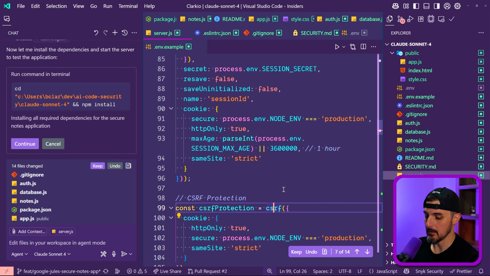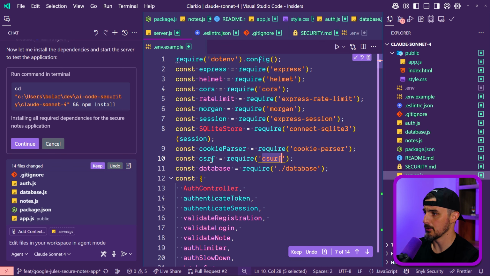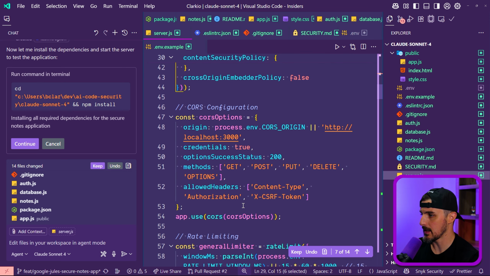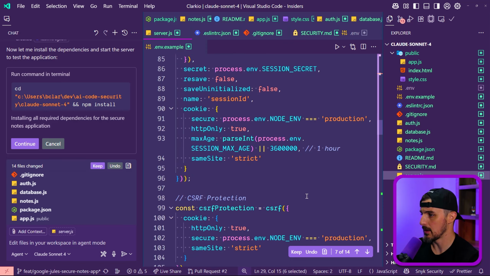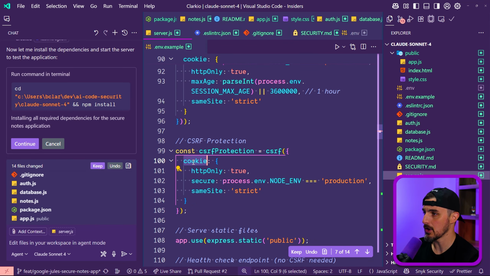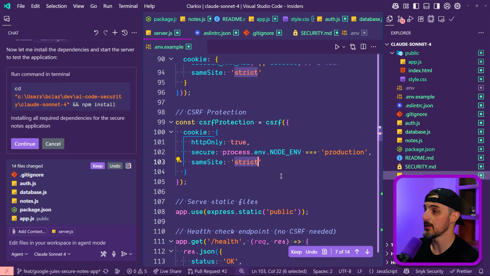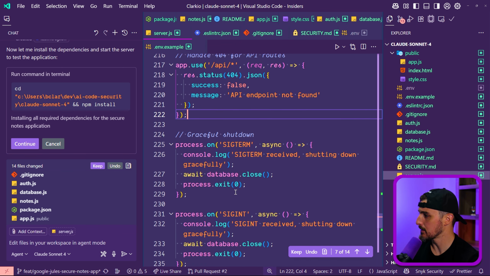Okay, so let's back up a little bit, right? I talked about using the CSRF module. It's deprecated, but in the past, just like with Helmet, instead of it just doing the generic defaults, it's getting more specific and giving more relevant configuration. It's saying HTTP only for the cookie configuration of cookie-based cross-site request forgery mitigation, making sure it's using secure HTTPS only when we're running in production and not in local development mode. And then same site is being set to strict for the cookie. Very interesting. That's a positive improvement outside of the fact that it's still using and relying on the CSRF npm package. This is a pretty robust solution.